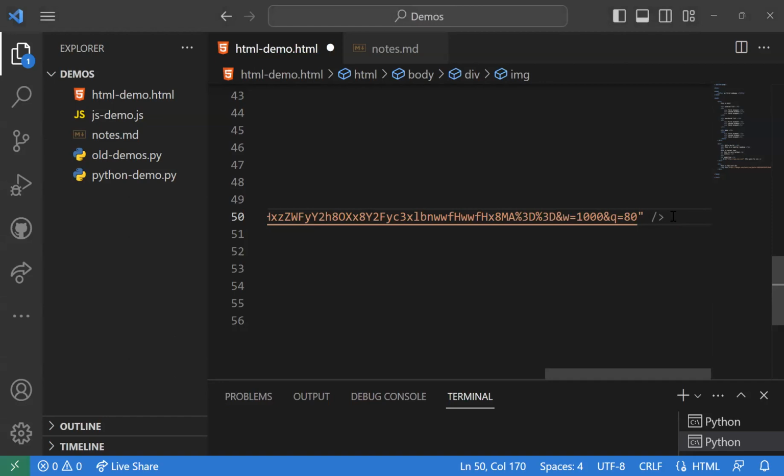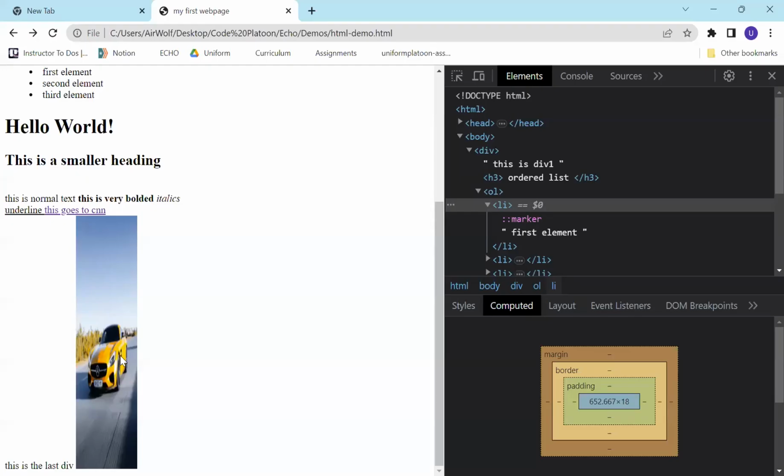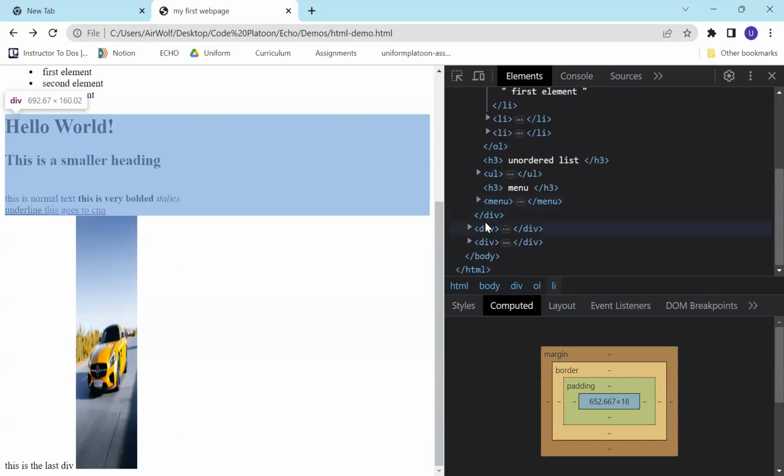Let's say I want the width to be 100 pixels, and we're going to specify the height is going to be like 400 pixels. So I can specify just how big or small I want my image to be. And we can go back to the website, and we now see the image has been transformed to be 100 by 400 pixels.